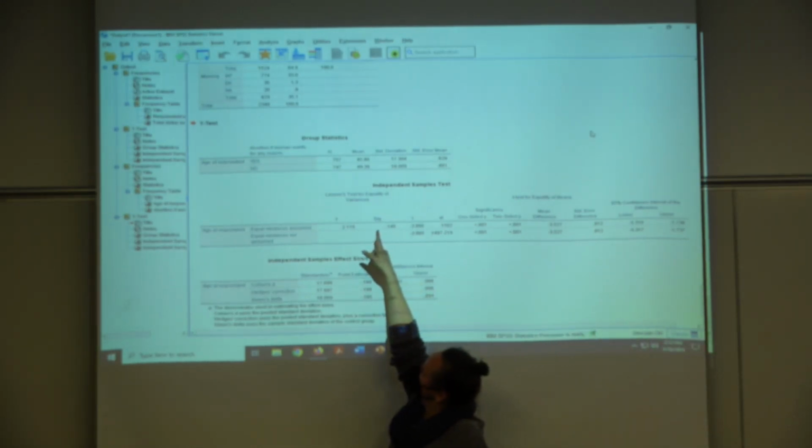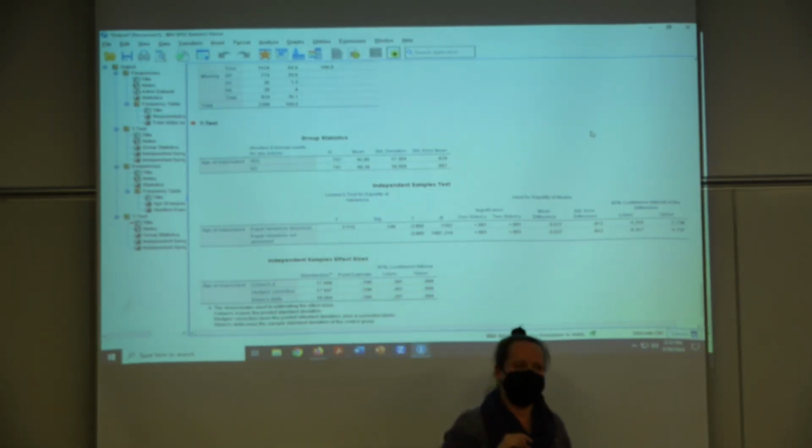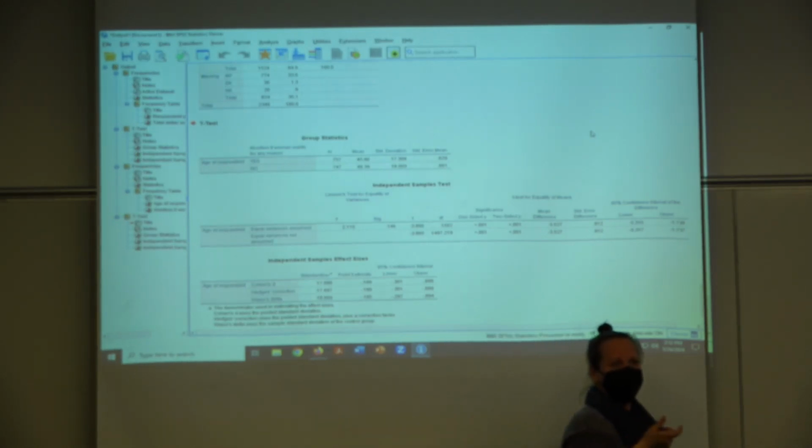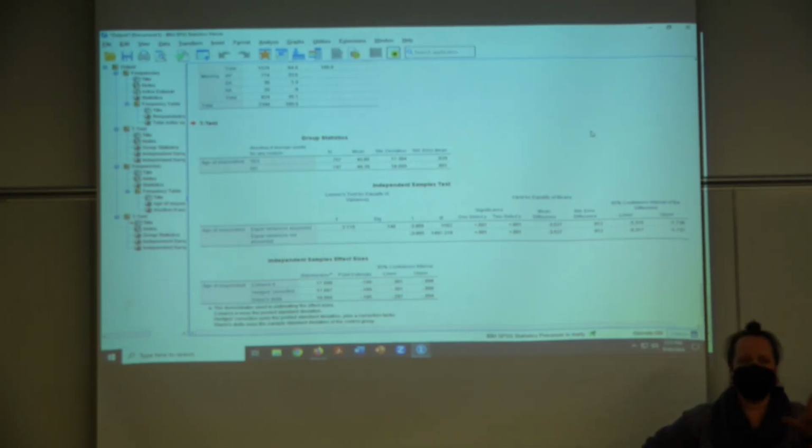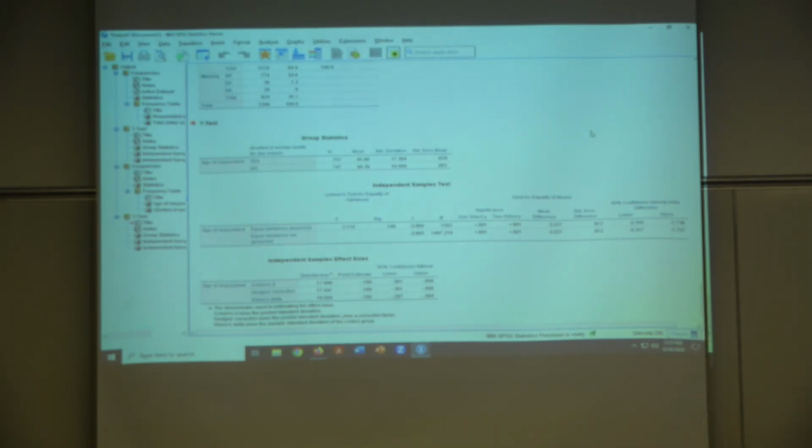In which case, we can go to that top table there that says group statistics, and we can look at the average ages of the two groups. So we can see that the average age for people who said yes, it should be legal for any reason, is 45.86. The average age of people who said no to this question was 49.39. So we can say that people who said no, that they do not believe abortion should be legal if a woman wants it for any reason, are statistically significantly older on average than the people who believe it should be legal.